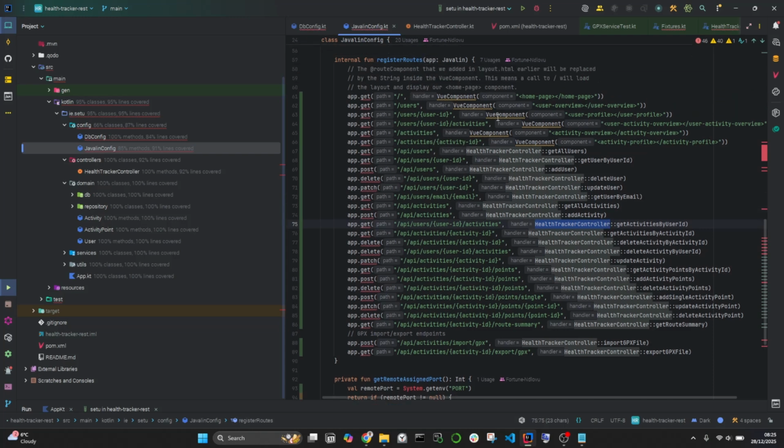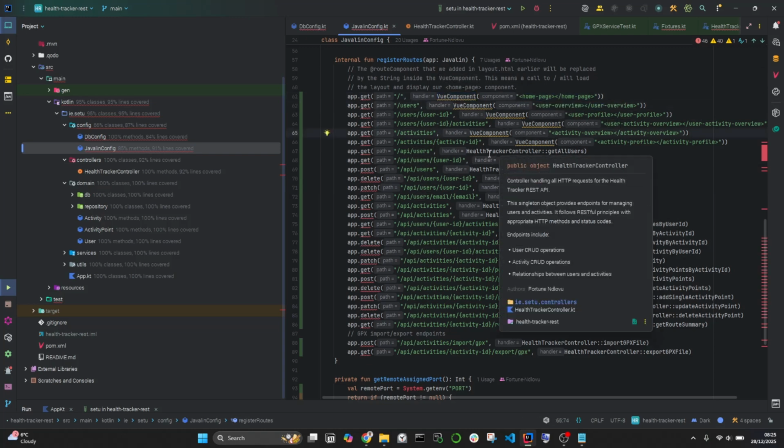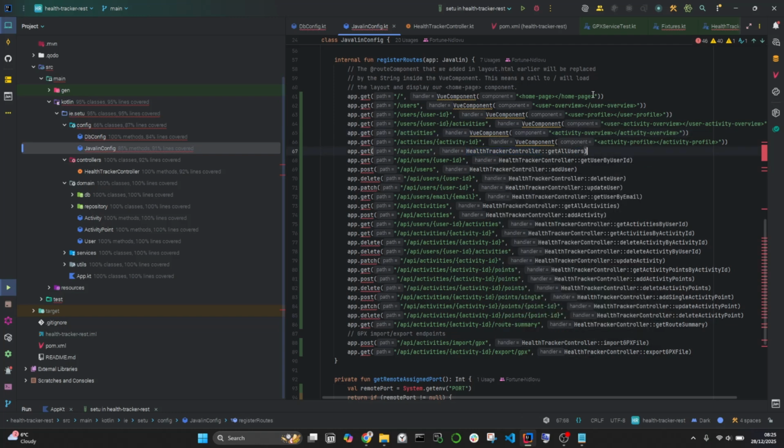In this case, we are registering routes, remember, using CRUD operations, get, post, delete, patch, etc. And for each specific route, we register view components, for example, home page or overview. And when we register these view components, we effectively use the retrieved data from these routes and inject them into these components. And we know this because the HealthTracker controller provides the relevant context and returns the actual JSON data, right? Utilizing its methods, right? After it has been provided with that context as an argument.